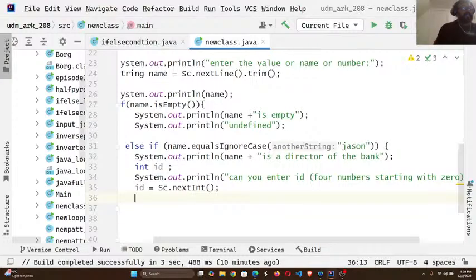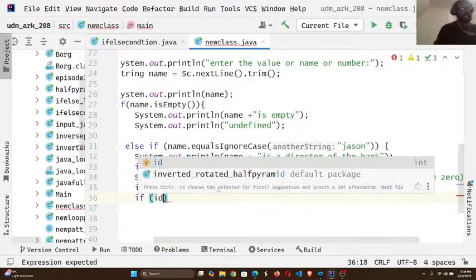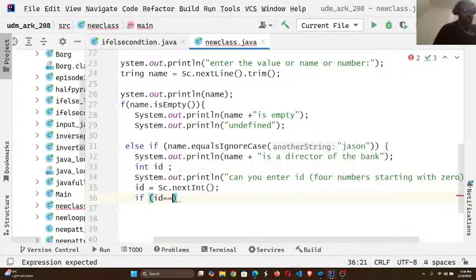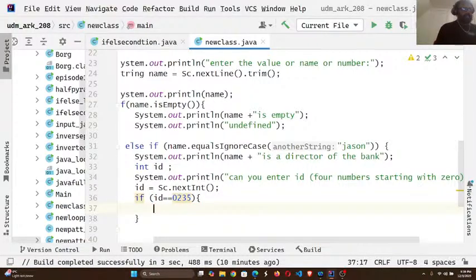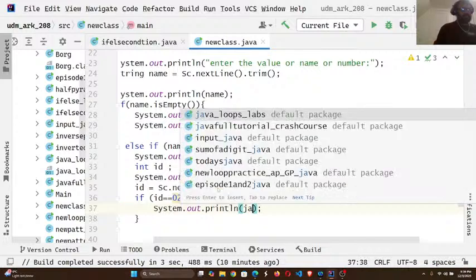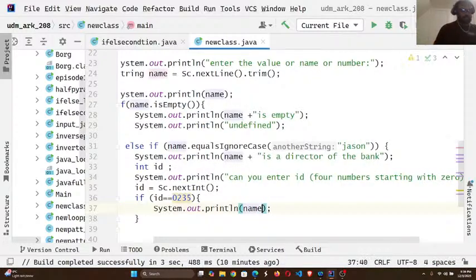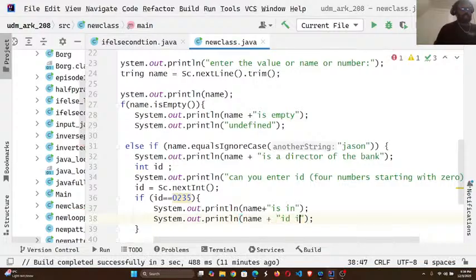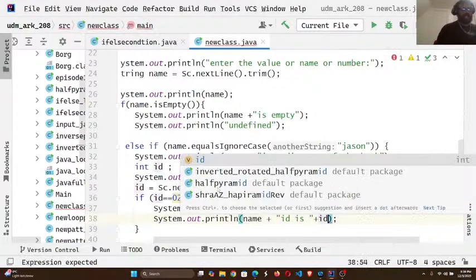Okay, so if id equals 0235, JSON is in. Okay, name, id is, then you just do for id.